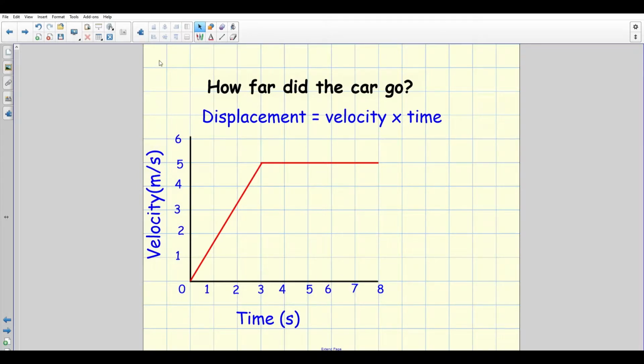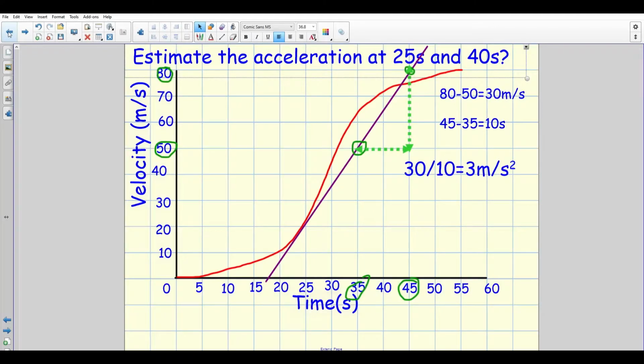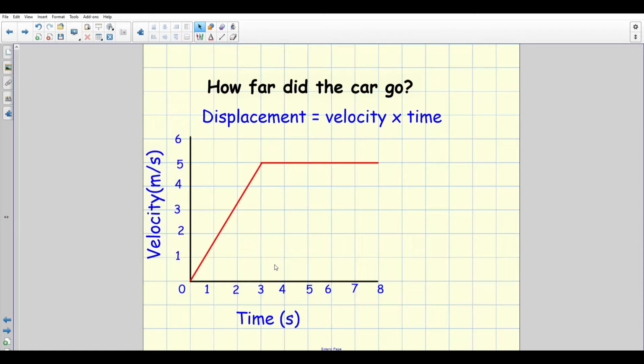Okay, and if you've got a funny shape, say if on this graph, for example, I had to estimate the distance, I'd probably work out what one box was worth and count the number of boxes and just say, like, those two together are probably worth 1, maybe that one and that one are worth 1, that one and that one are worth 1, and estimate. Okay, so you can work out what 1 square is equal to and just count the squares. So if I did that, I'd be like 1, 2, 3, 4, 5, but that takes a bit of time.